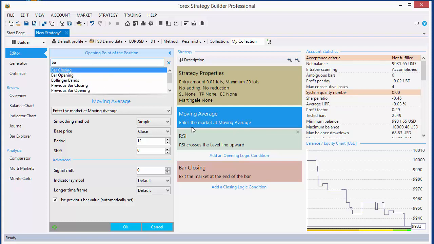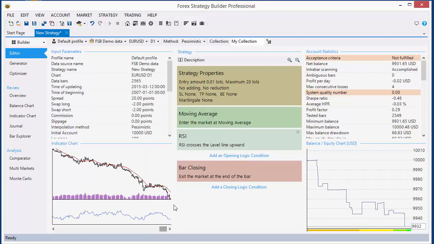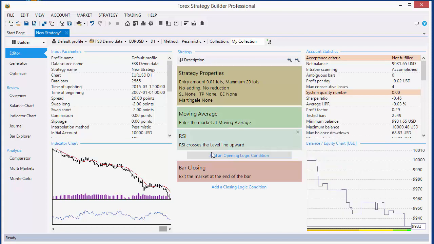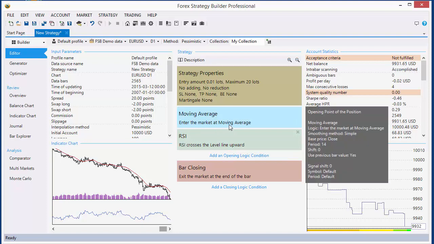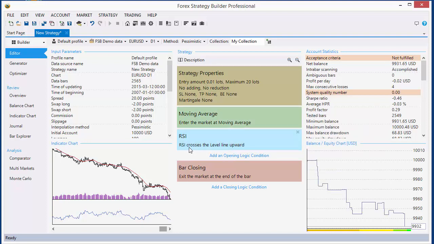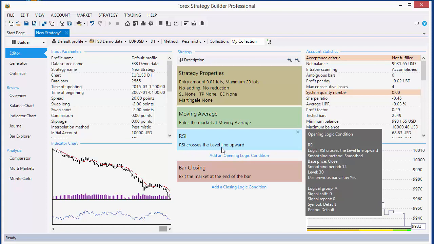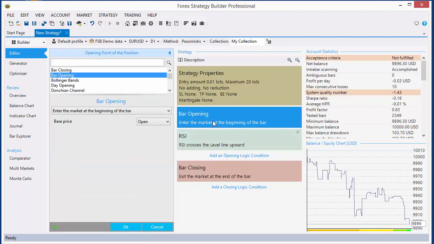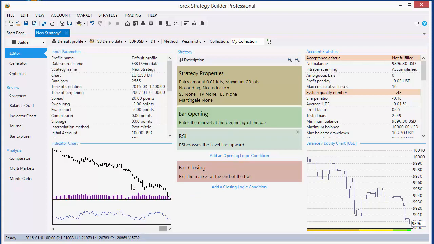Because when I'm using a moving average, I actually need two events in order to enter into a position. The price must be at a moving average, and exactly on that bar, the RSI must cross the level line. But here I will set bar opening in order to have more signals. So we open at bar opening when RSI crosses the level line.